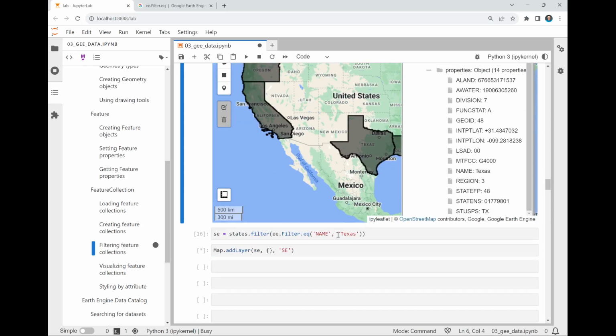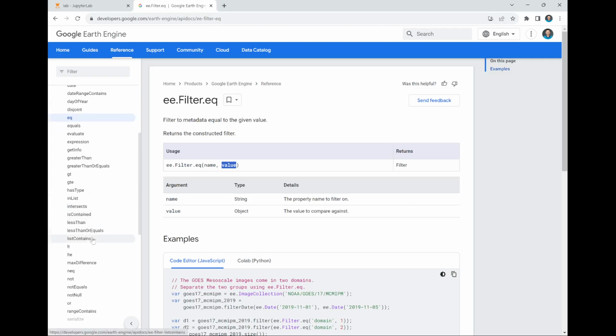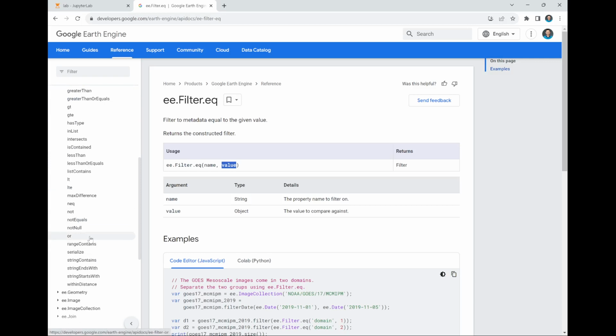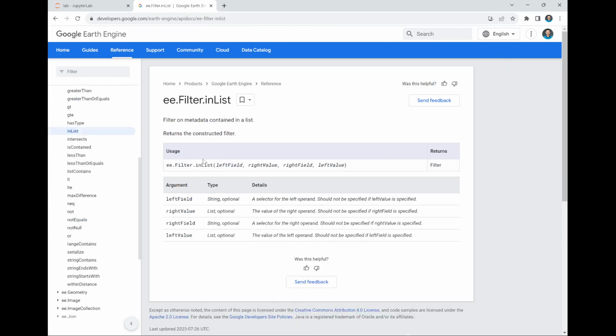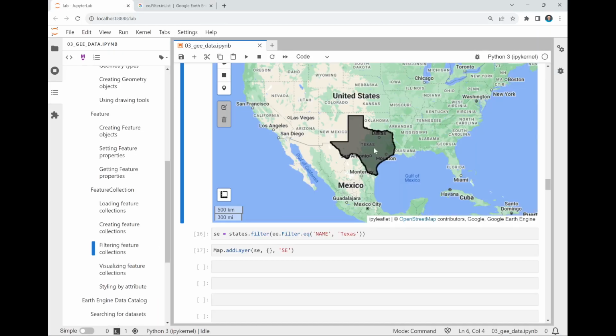And this is just one, but if you want to select multiple states, then just look at this filter in here. If you do multiple selection, I would recommend using the ones called in list. In list means either filter, in list, and then the name of the column, and then you can pass in a list of multiple values. So I will show you an example here. Okay, now you see Texas. Right, EQ, and then the name of the column. So if you want to select multiple, it will be something like this.